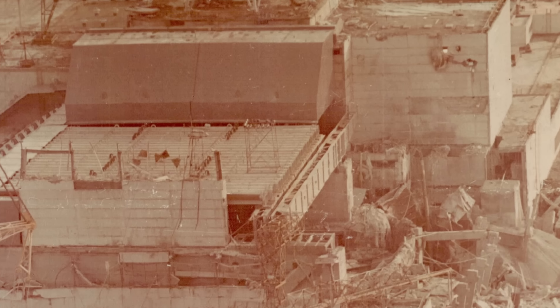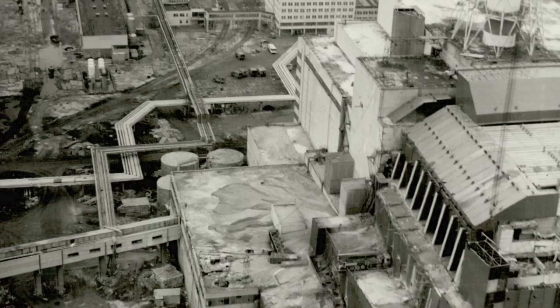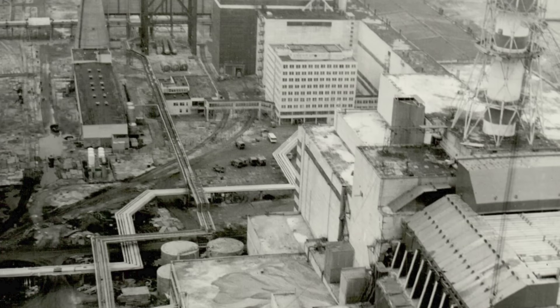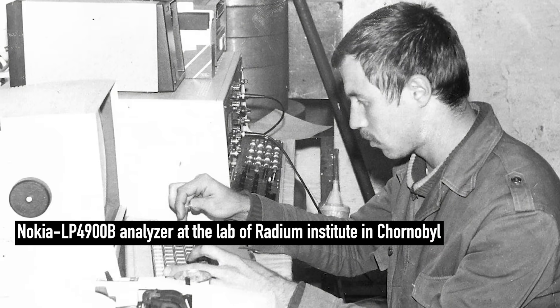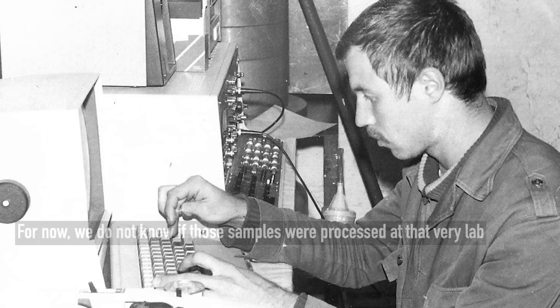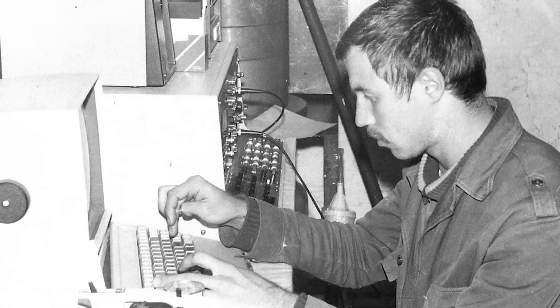AFA analytical filters were used to get concentrations of radionuclides, while packages of three Petryanov filters of various densities were used to understand the dispersion of particles. All this sampling was finished just a few days before the roof started to be assembled over the destroyed reactor. Additional sampling was also conducted a few hundred meters away near the ABK-2 administrative building of the power plant. The exposed filters were processed on a spectrometer with a Nokia 4900B impulse analyzer, allowing the team to identify which radionuclides were present in the aerosols, their concentration, activity, and particle size.